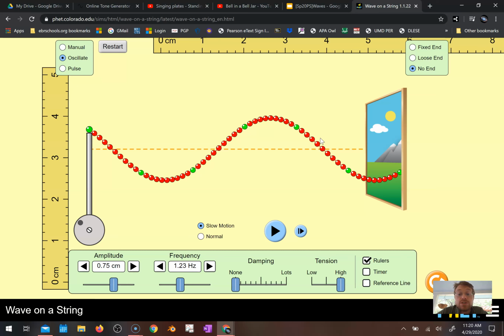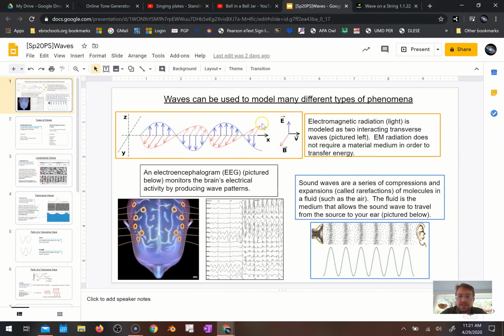Okay, but some waves we don't really see. So like sound, why would we think of sound as a wave? Now in the picture from before, we could model it as these little compressions and expansions in space, of air molecules being compressed together and then stretching back out. So we could think of it as a wave like that. But how do we know?